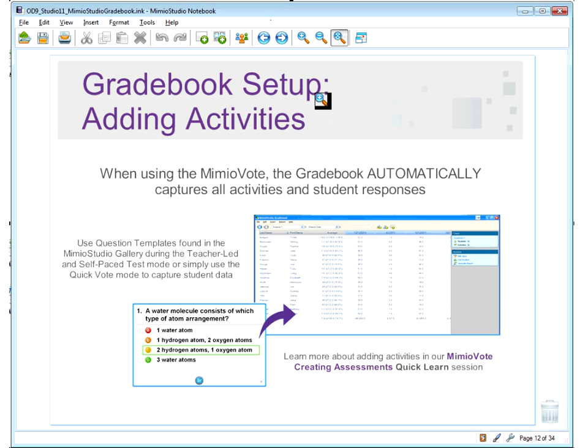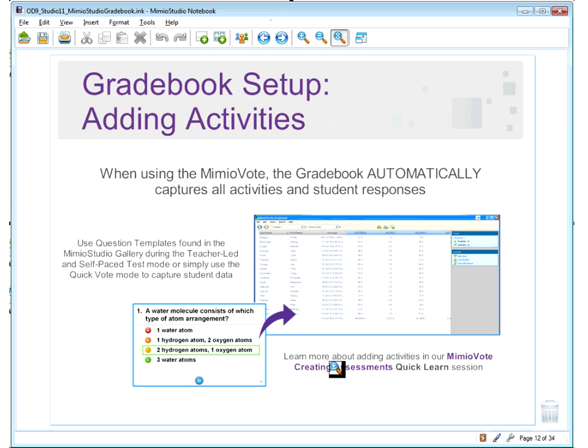However, what I will mention is that you can come in here and use the gradebook as a standalone gradebook. If you have no other gradebook options, you can use it to capture data that you want and manually insert any data that you want. Most schools nowadays have a gradebook program that they have to use, but just know that you can use it in a manual way to add anything that you would like to. You're going to be able to see all sorts of data.